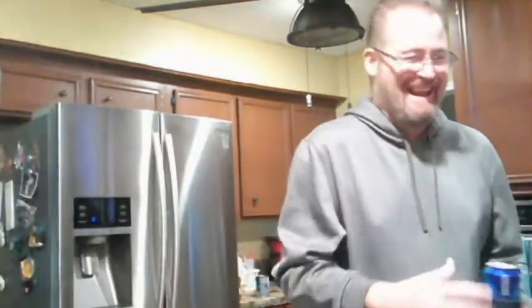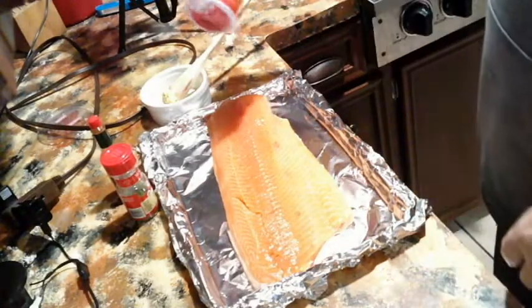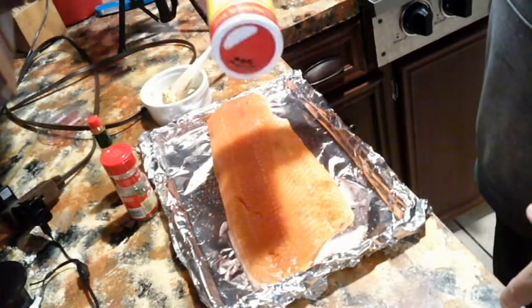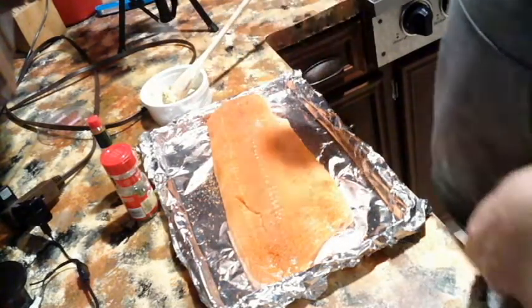So anyway, that's what we're doing. I'm about to get started. Let's go. Right here, we're going to start off with seasoning our fish. I'm just going to use some Slap Your Mama. It's just a Cajun seasoning. You sometimes use Tony Chachere's? I try not to. It has more salt in it.